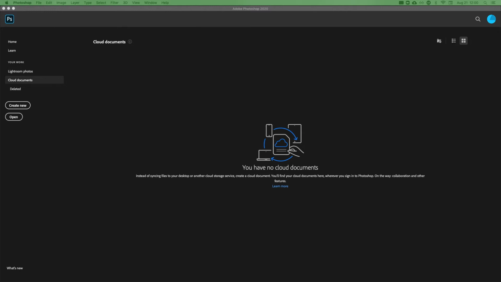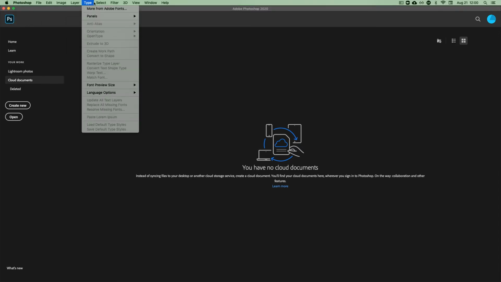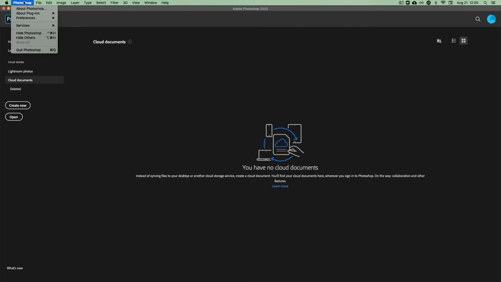You'll notice here some buttons on your left to create a new document or to open a document. So these buttons are great. They offer quick shortcuts, but I always like to show where you will find things in the menus on top. So if you have a look at the top of your window, on a Mac, the bar is visible up here at the top of the screen, and it will always be there. However, if you're on a PC, these menus are usually docked inside the active window.